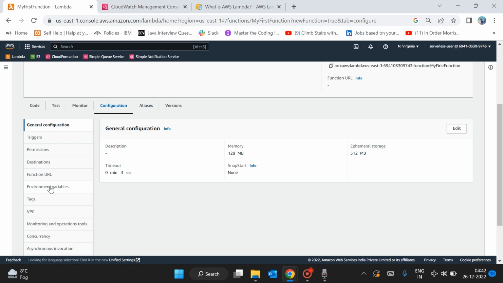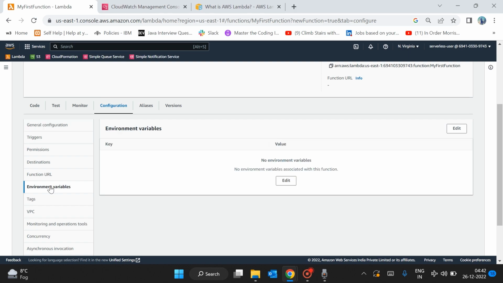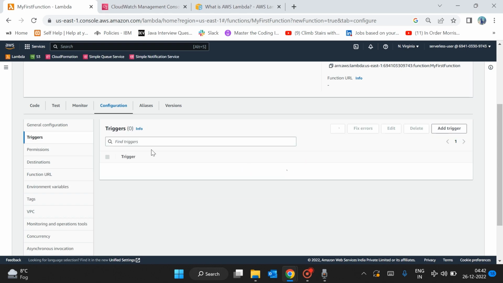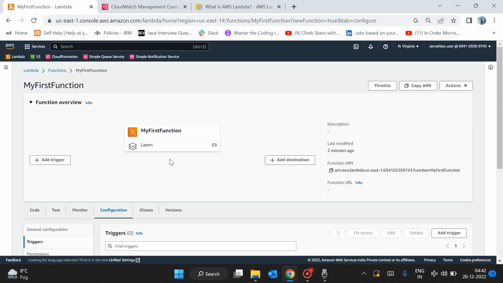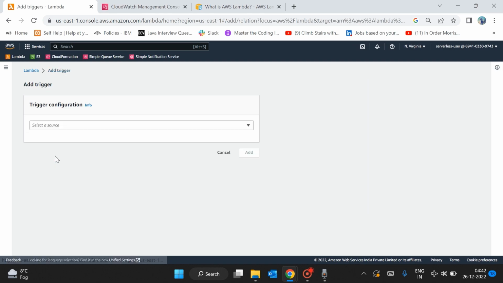Environment variables are like, suppose you are using one S3 bucket and you want to save your S3 bucket name here, so you can save it in environment variables. Right now there are no triggers for this AWS Lambda, so you can add triggers. As I said earlier, there are more than 200 ways we can trigger our AWS Lambda.